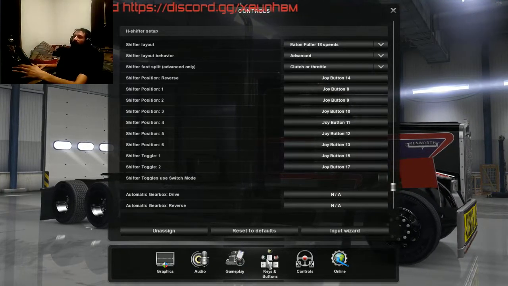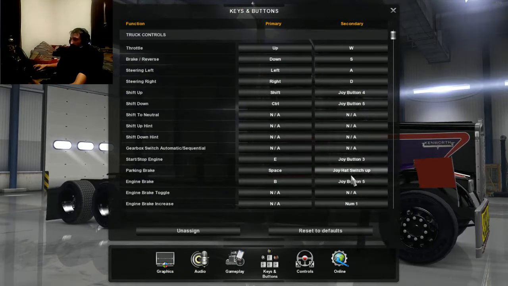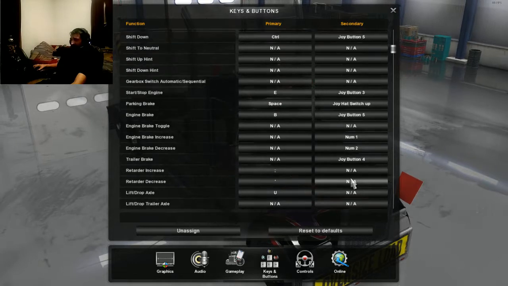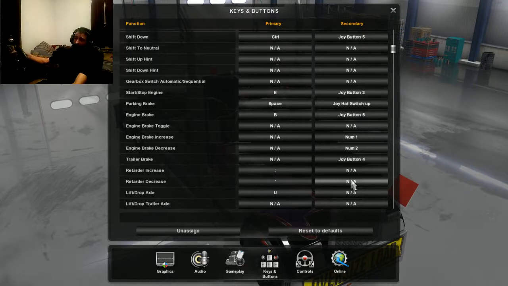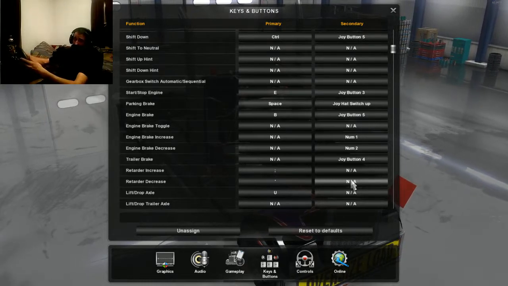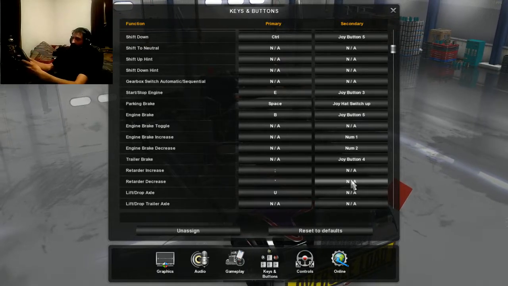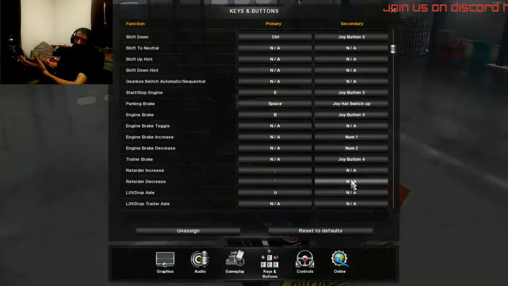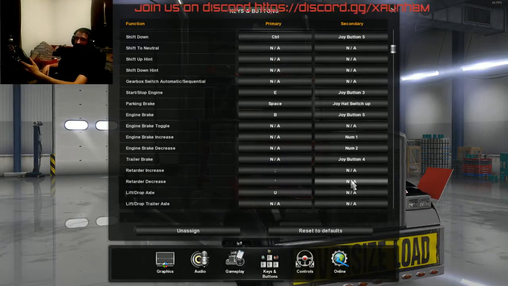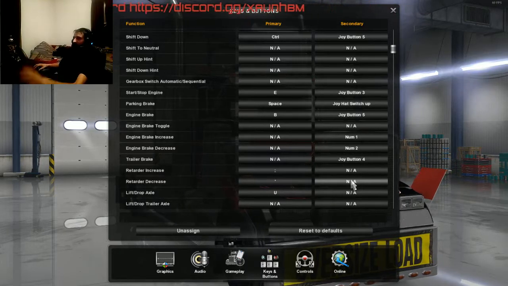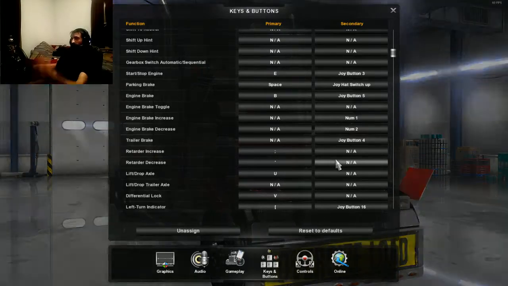Now, one of the things that you can do as well is you can come into the keys and buttons, and under the secondary, you can see I have joy buttons set up. These are for stopping the engine, hooking up to the trailer, trailer brakes. I have my trailer brakes hooked to my right paddle. My paddle shifters are in the same spot that they actually are on a real truck. It's on the right side of the wheel. And then my left paddle is my Jake brake. So when I'm going down the road, if I want to hit my Jake brake, I just press my left paddle and there's Jake brake right there. I also got horn and so on set up on here. But you can set whatever floats your boat to whatever buttons you want.